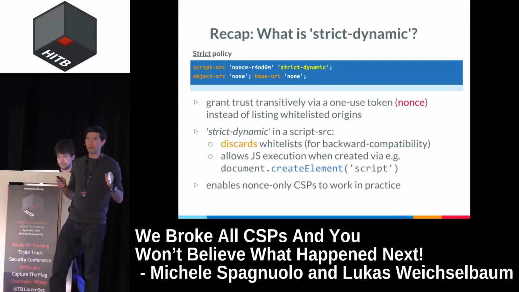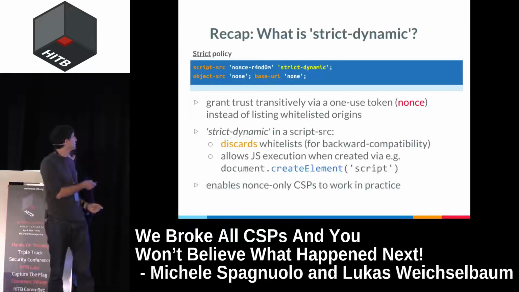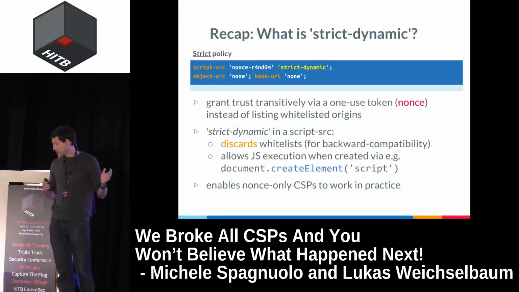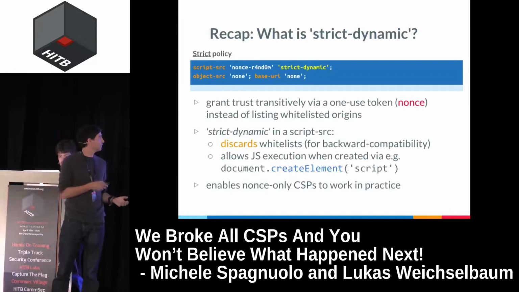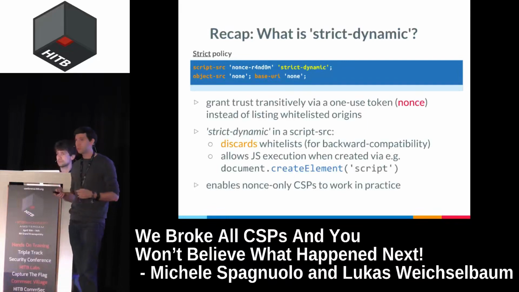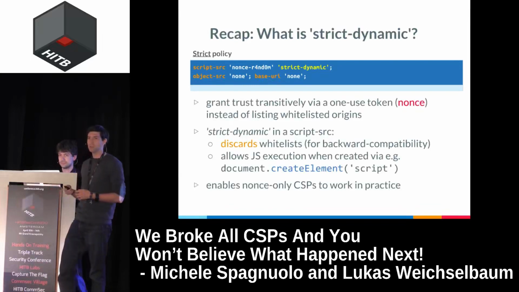So if you have, for example, a policy like this, and then here google.com, strict dynamic would cause google.com to disappear, because if you would have google.com there as well, it would mean that a script could load if it has a nonce or is sourced from google.com. And we want to have it more strict, so we drop the whitelist. This is also very nice because then the policy is backward compatible, which I will show you in a second. And you can use the same policy for older and newer browsers, regardless if they support strict dynamic or not.